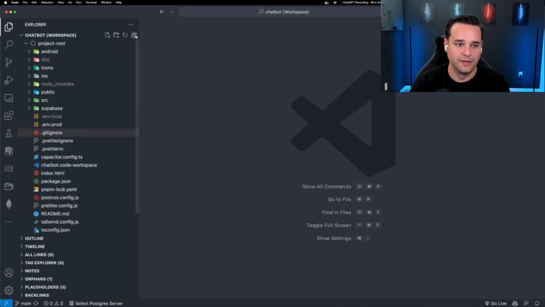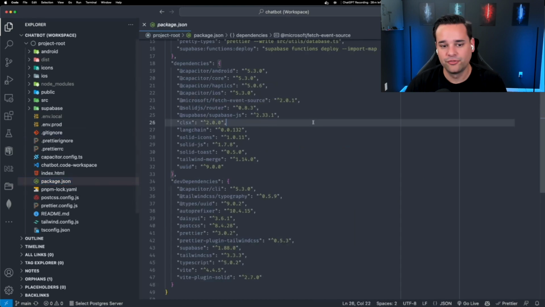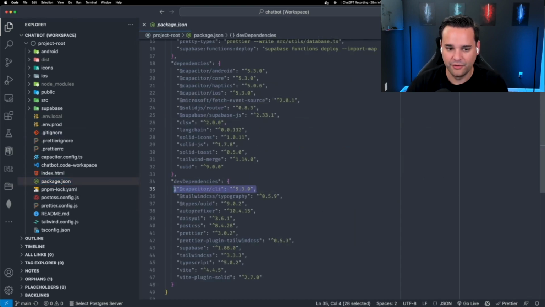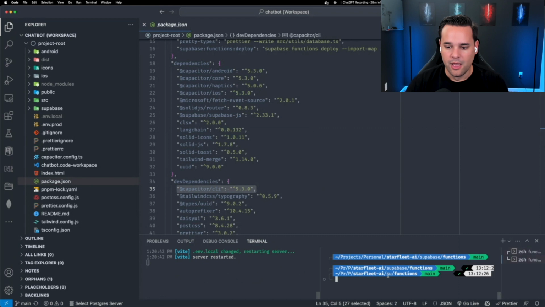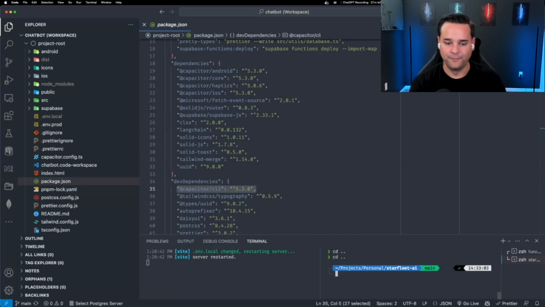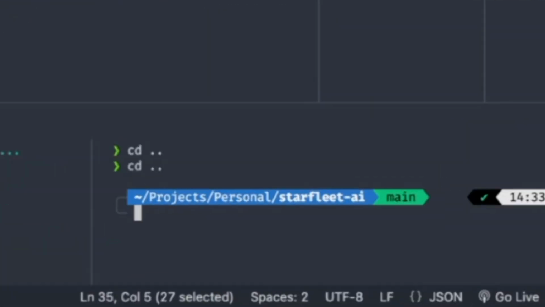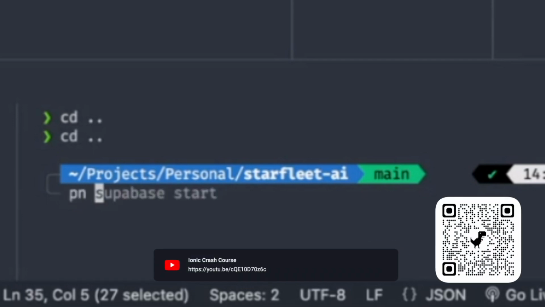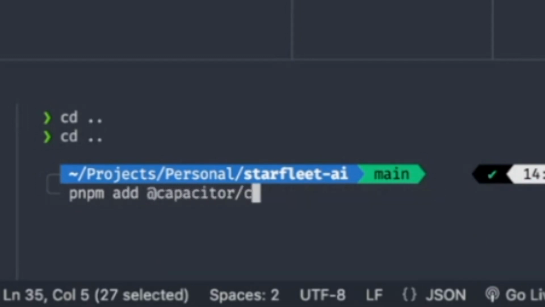So I'm going to go ahead and close this out. There's like 2 or 3 steps realistically that we need to do. First, we're going to come to our package JSON. We're going to install the Capacitor CLI. So if we open this up here, we'll go ahead and clear that out. The root of our project. So if we were doing this fresh, right, I use PNPM. I have an alias for PN, but PNPM, right? And we're going to add Capacitor CLI as a dev dependency. Right, we've already done that. So that's the very first thing we got to do.